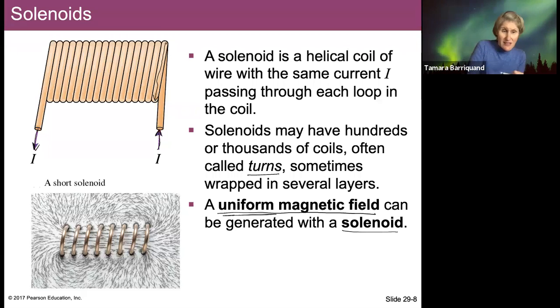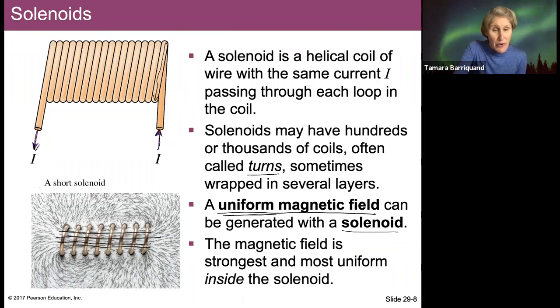So here we have a solenoid, and on the white paper behind it, there were iron filings, and those iron filings were there before we had any sort of current going through our solenoid. Before there was any current, those iron filings were dispersed however which way. But once we turn on the current through the solenoid, we see how these iron filings line up, and those indicate the magnetic field. We can see that the magnetic field lines are very close together and uniform in the center of our solenoid. So the magnetic field is strongest and most uniform inside the solenoid.